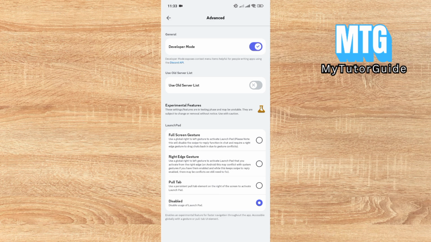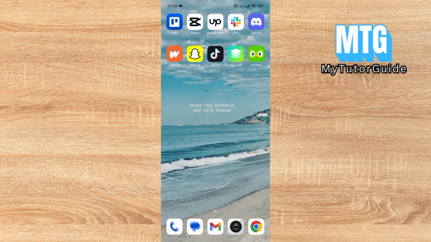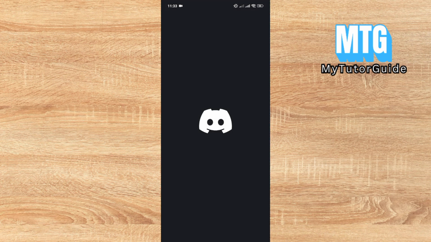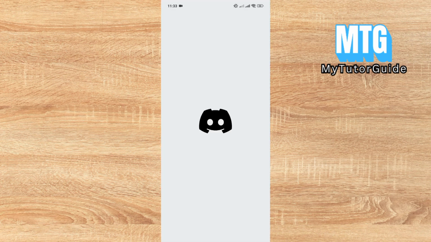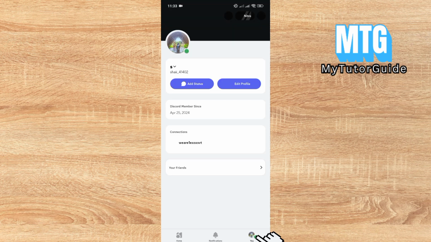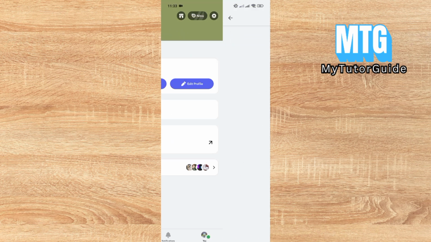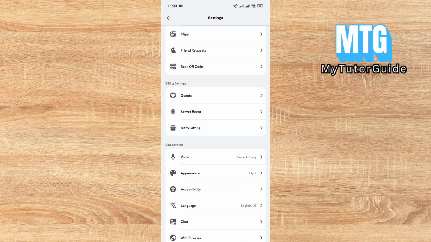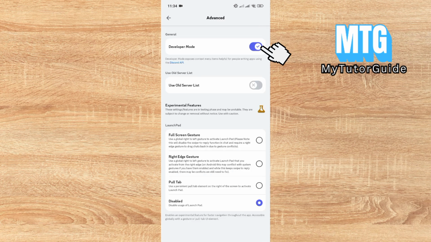This will allow you to incorporate developer tools on your Discord account, since the developer mode is a way for you to be able to have access to developer tools on the platform. Once you reload Discord on your device and access your advanced settings all over again by heading back to the settings page, you'll be able to find the developer mode enabled for your Discord account.